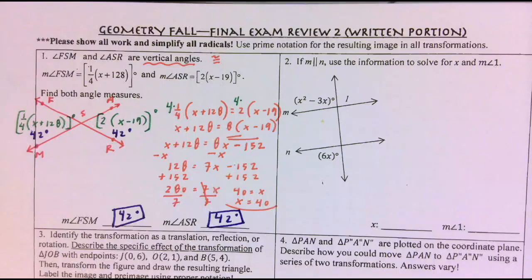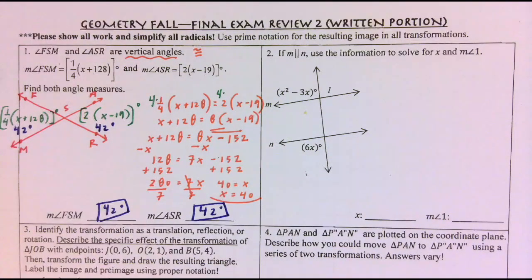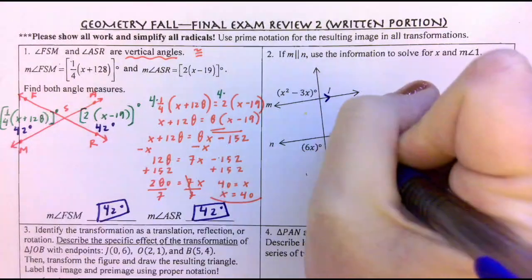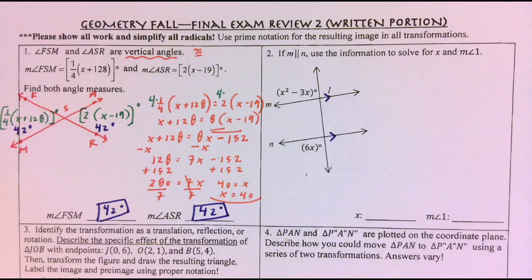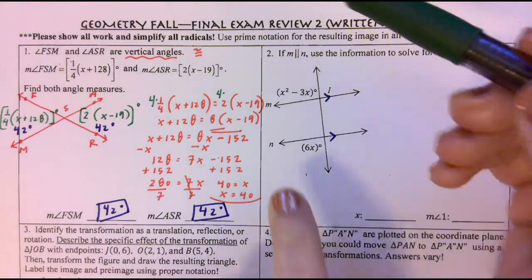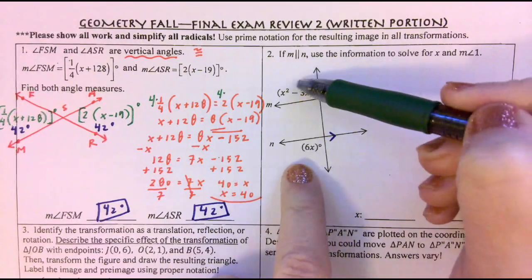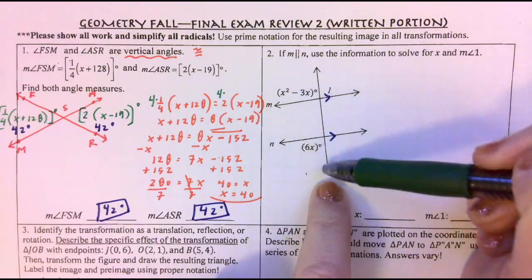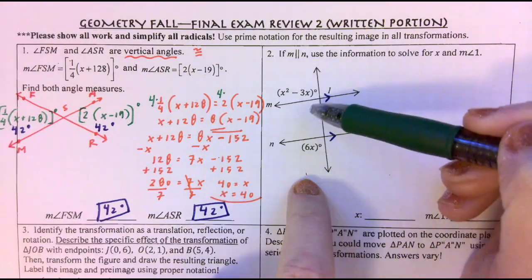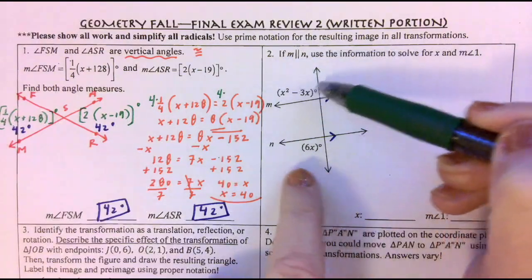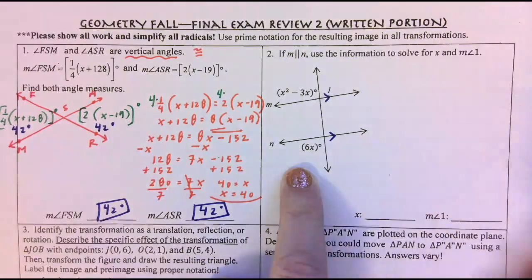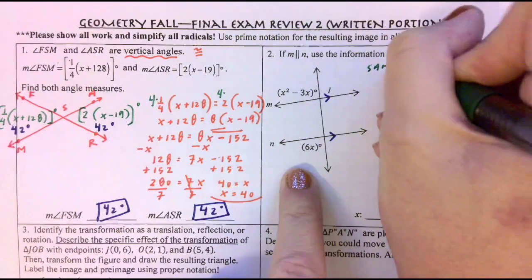All right, next problem here, I'm saying we have parallel pathways, so we can give that beautiful arrow notation that says parallel. And we want to solve for x, and we want to solve for the measure of angle 1. So when I look at the two angles that are marked as expressions, I need to think, well, what kind of angles are they? What kind of angles are these right here? So these are on the same side of the transversal, and they're in the exterior position because they're outside of the two parallels. This would be interior, this is exterior right in here. So same side exterior angles.